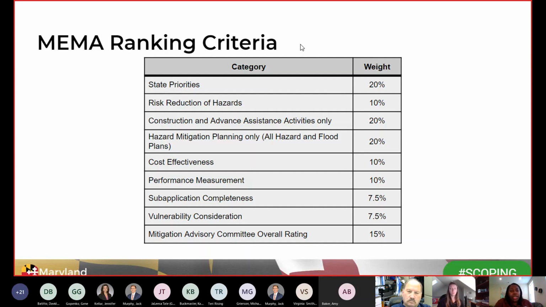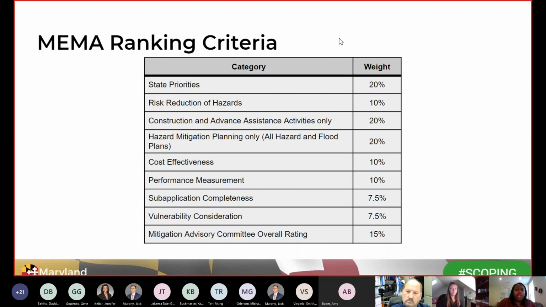We're going to be making sure that your application is complete, so that all the information that we need is in there. Looking at the social vulnerability, we use the CDC's vulnerability index. And then the Mitigation Advisory Committee is able to give an overall ranking for your application. That looks a little more holistically and comprehensively at the risk reduction initiatives that you've been implementing in your community overall.